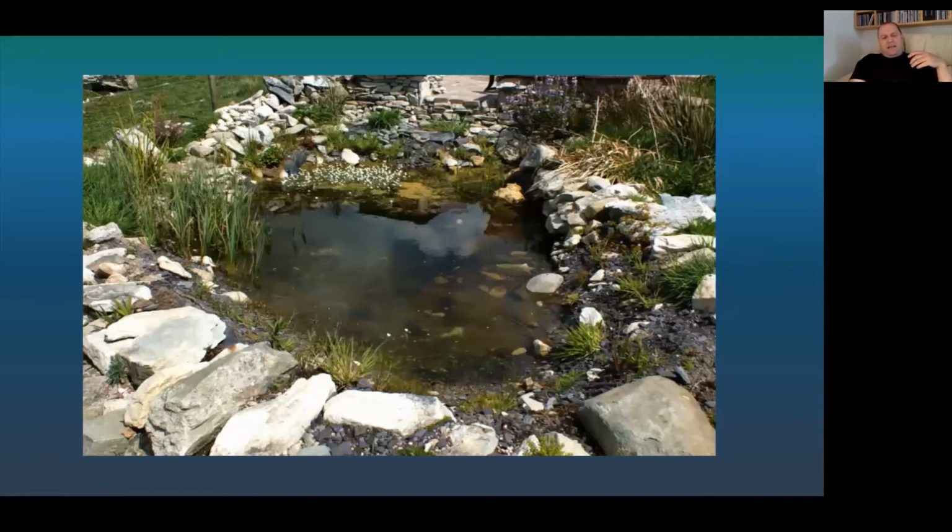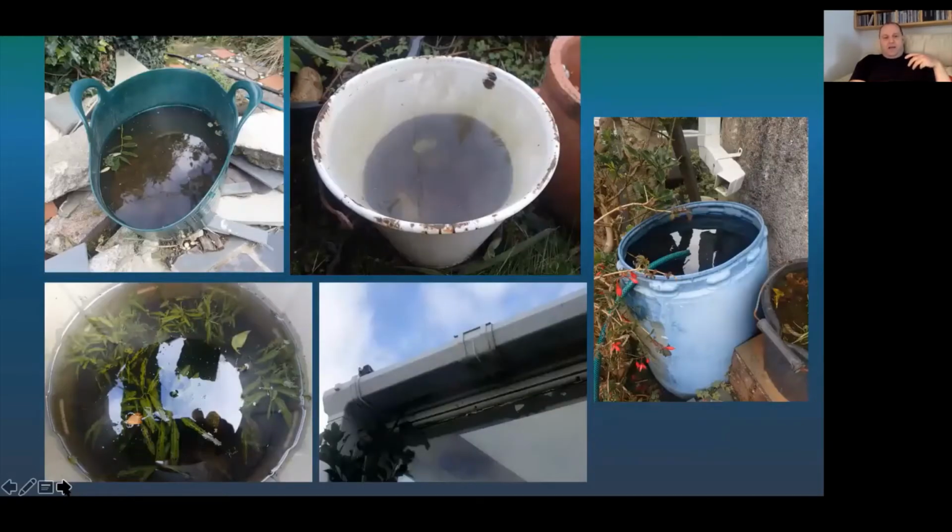So this happens in gardens too. Obviously here's my garden pond, or one of my garden ponds when I first put it in, and that's unquestionably a pond, and it was designed in that way. But there's lots of other freshwater habitats around the garden that are loosely ponds, and certainly that are used by pond animals. This probably doesn't reflect my garden in the best light, it has to be said.